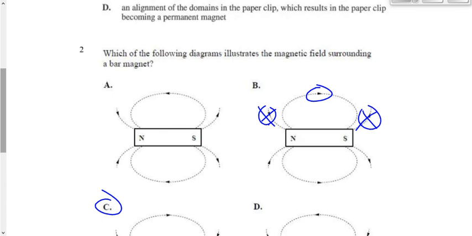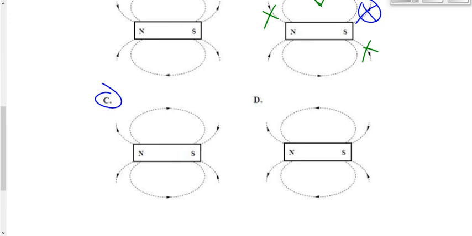We have a magnetic field in B that goes from north to south here, right? So that's a correct magnetic field there. But if you're not careful, you're going to miss the fact that this one is going toward the north, so that doesn't work. And this one is going away from the south, so that doesn't work. Okay? So all of these have things that you've got to watch out for, right? But actually, D looks like the worst, right? You look at this, oh, that's away from the north, good. Toward the south, good. Oh, but this one is from south to north. So okay, it's an easy question if we're careful, but if we are not careful, then we put B or D or something like that.